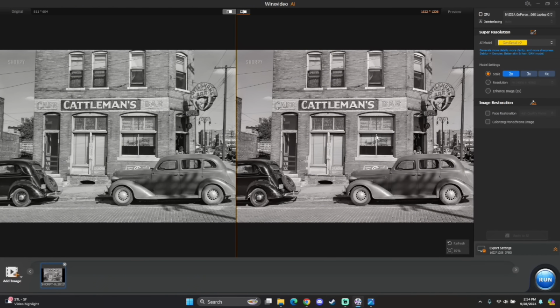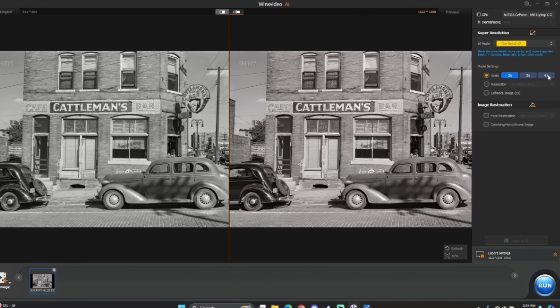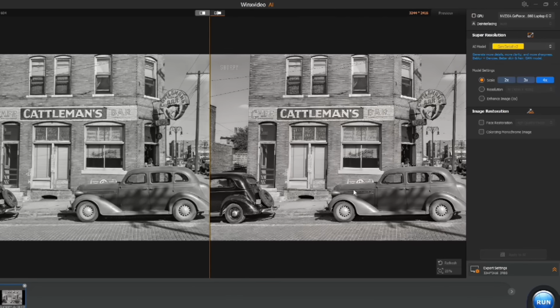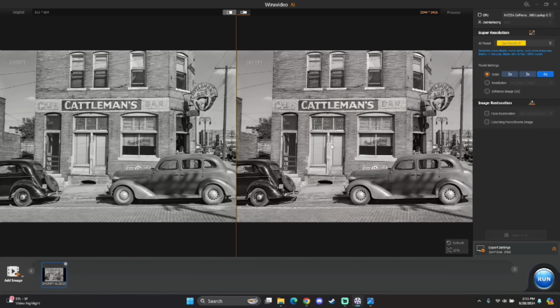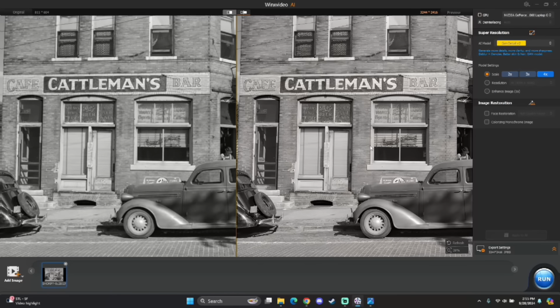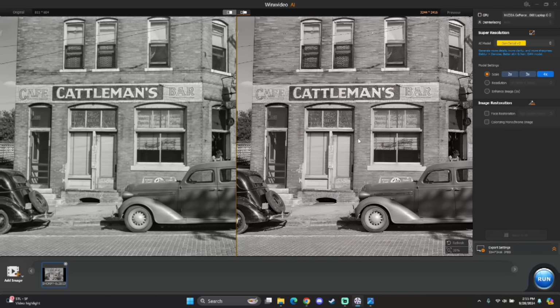On the right side, so far, we've just upscaled it 2X. So the first thing I'm going to do is go ahead and upscale it to 4X, because why not? Older images tend to be, obviously, a little bit lower quality because they're 100 years old. And if I zoom in here, you can already see that this has got some blurring and softness on the outsides, where this has got lots of sharpness and strong lines. So we've gone ahead and done that already.